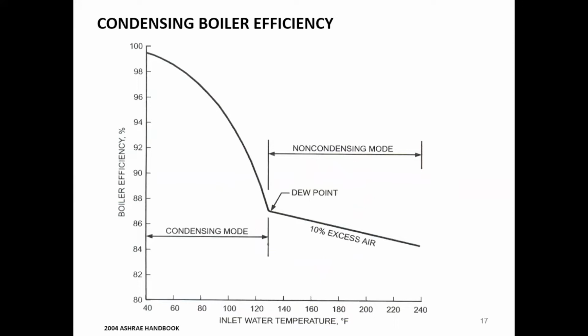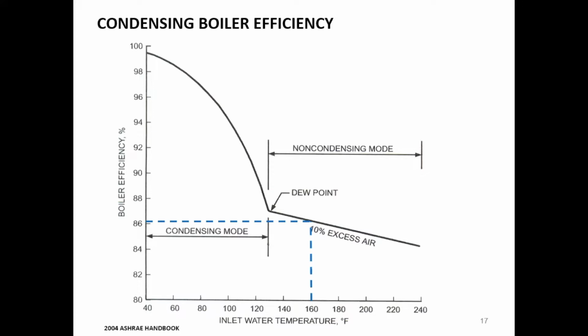The bottom scale is return water temperature. The vertical scale is boiler efficiency. So I can look at, in a generic format, any return water and come up with a round figure of where the efficiency should be. So for instance, if I look at that existing building with the water coming back at 160 degrees, at 160 degrees, my efficiency is 86 to 87%. So I'm probably in the neighborhood with some of these near condensing boilers.